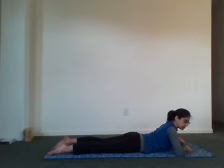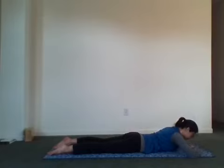And take a few breaths here in your low cobra, really breathing into your heart. And when you're done resting your forehead down, keep breathing in through your heart, filling it with peace and love, and exhaling all the worries out of your body and mind. This practice is for you. So make sure that you're coming with a calm mind and a calm body. And take a few more breaths here.